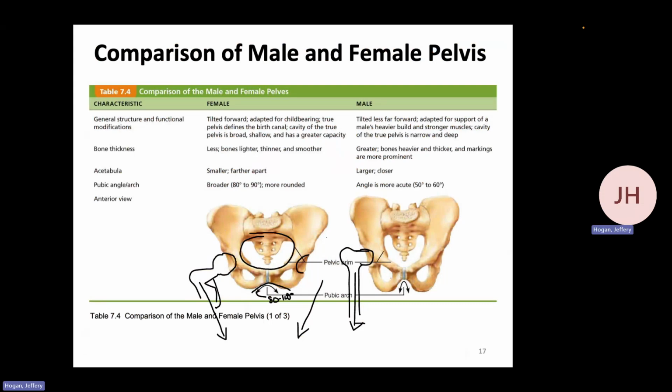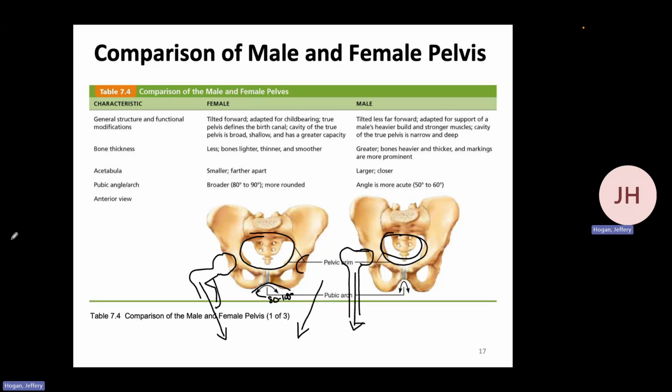The entire pelvis, the ilium, are more upright and faced more forward rather than being spread open to the front as in the female pelvis here. The overall volume of this pelvic opening is much smaller. The pelvic opening is narrower. The pelvis is going to be tilted less far forward, so more neutral pelvis, and the bones are going to be heavier and thicker, and reflecting the larger muscular attachments, the markings are going to be also larger and more prominent.